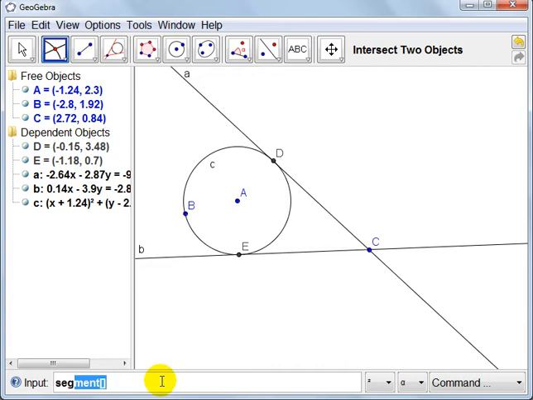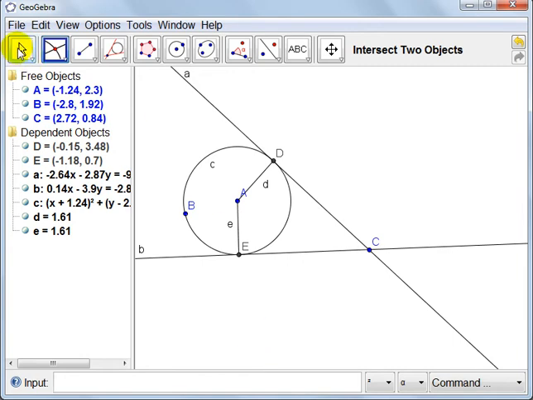I type segment, and notice it is anticipating that I want to do segment, and I say A, let's make that capital A D, and I press enter, and it has drawn that segment for me. Next segment I want is A with E. Press enter, and there I have my segments.